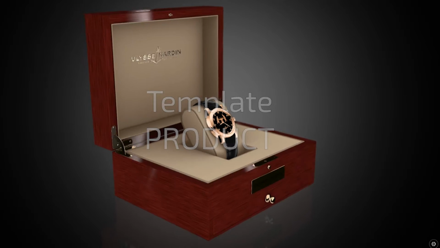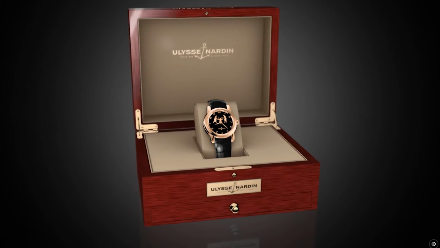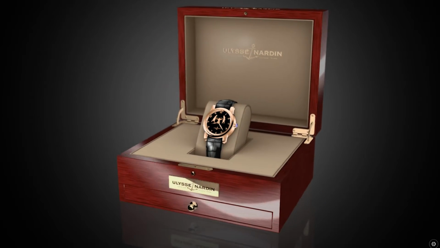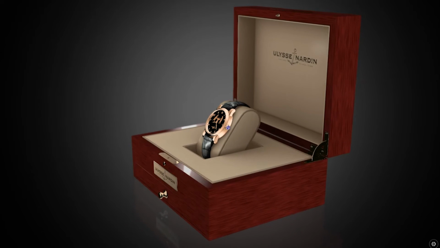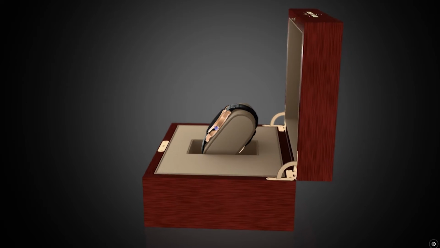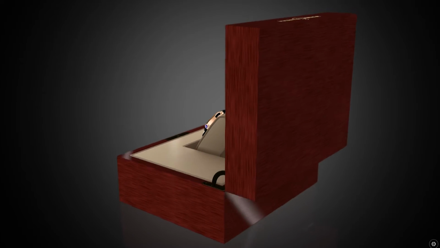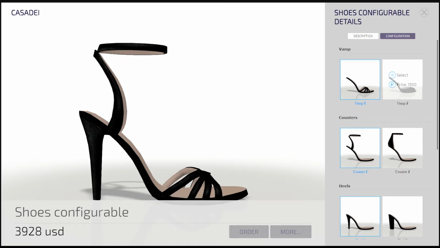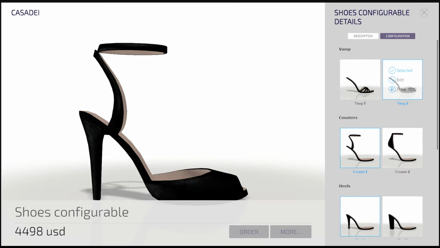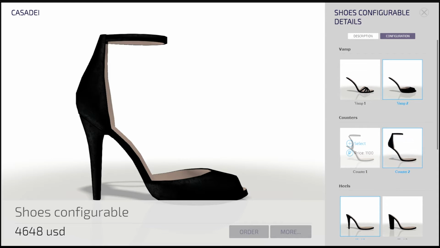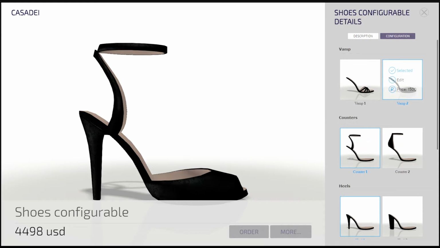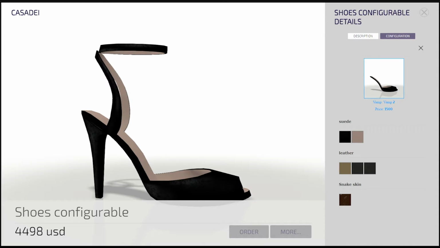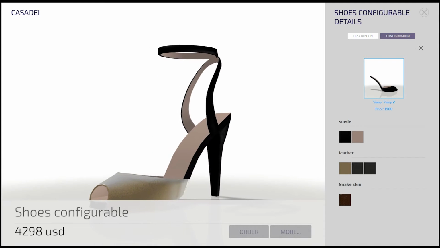Creating a product configurator with the Blend4Web template product. Intro. A live demonstration of a product always allows customers to look at a purchase from all sides. Try on, play with, combine options. Without enough information, it's difficult for a customer to make a decision about purchasing products. However, with a 3D configurable model of a product, everything becomes more interesting.